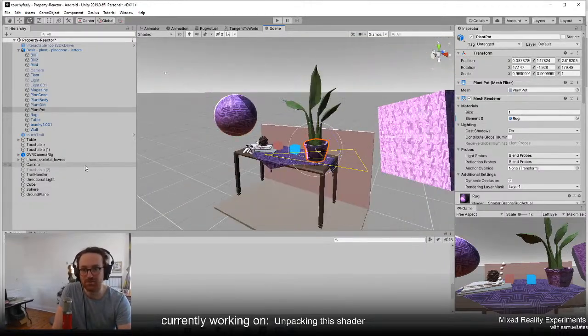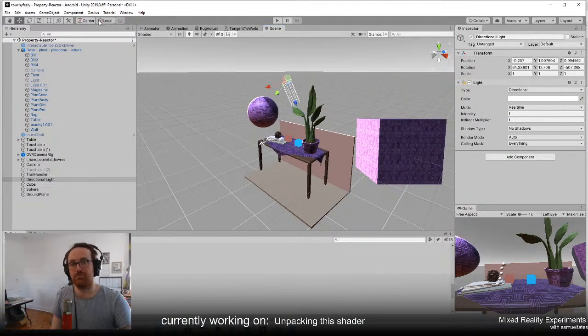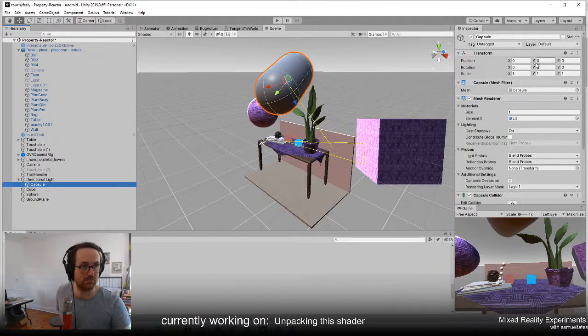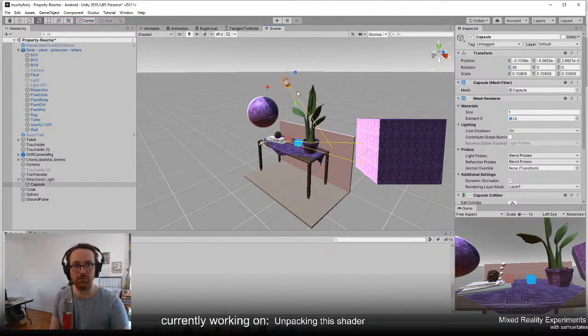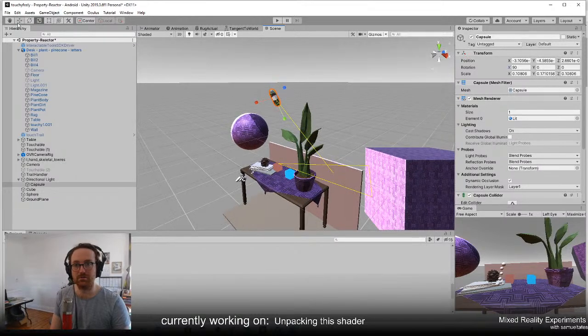So what direction? You know what? I've asked this question like 100 times, so I'm just gonna create 3D objects, like a capsule. Come on, buddy. 90. Make it real sneaky. Let's make it a little torch.